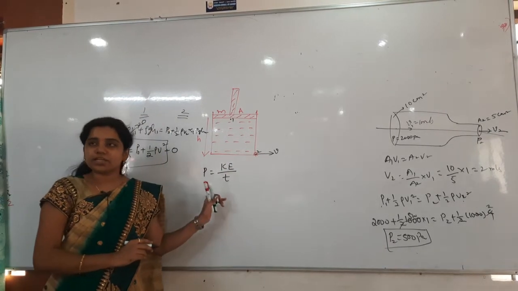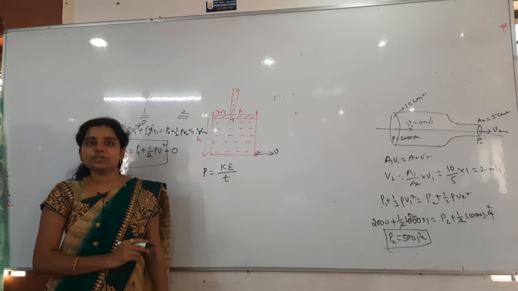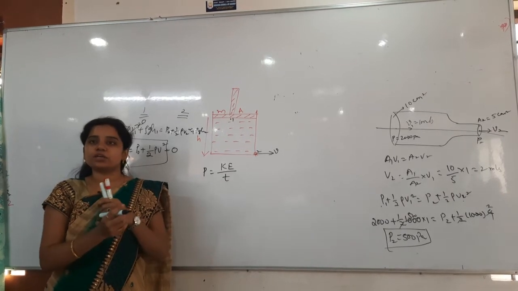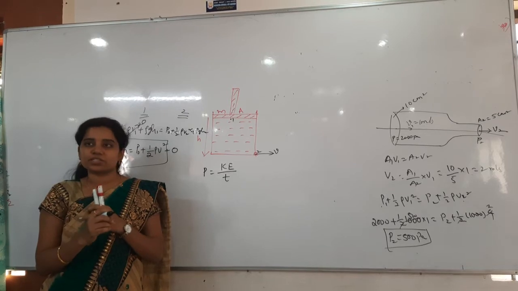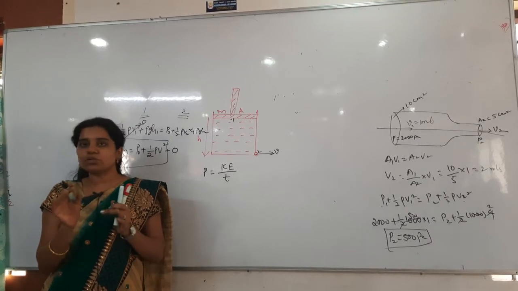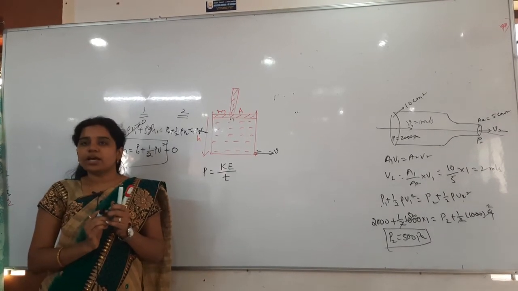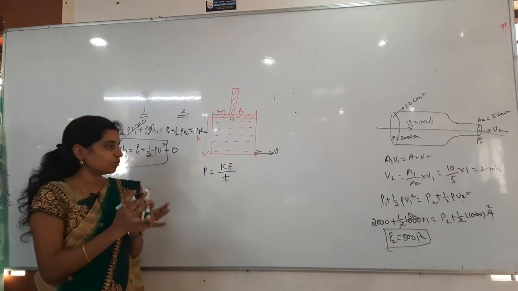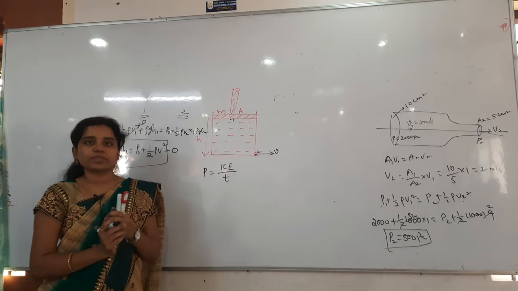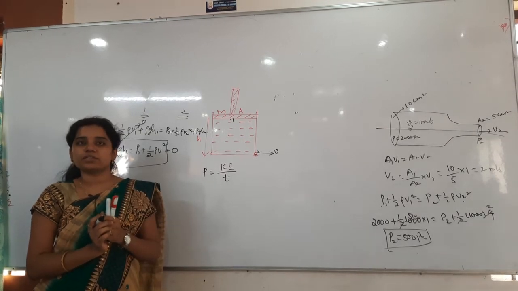But did they give anything about the time here? Nothing given. But they have said that it is just taking the water and then sending. Nothing but density is given, rho is given, velocity is given. Only these two components I have. And the pipe, they have given nothing, but area will be there obviously. So how to do that? Time is not there. Instead of time, what can you get?